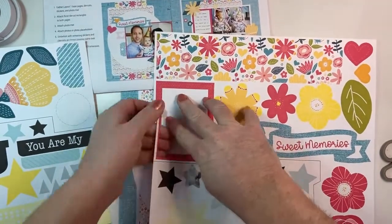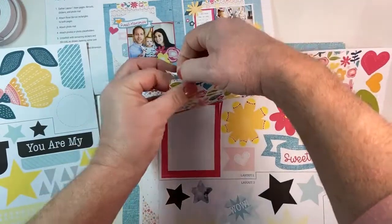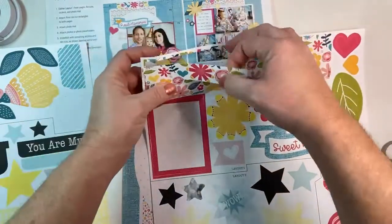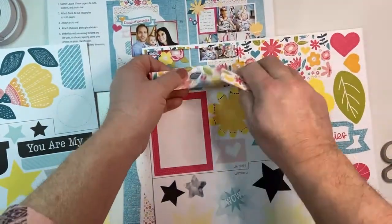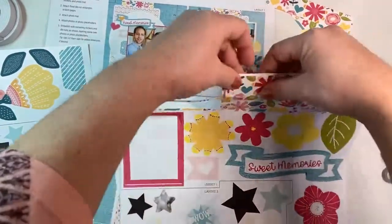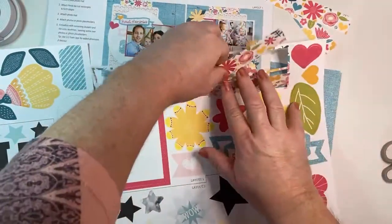So let's just punch these out so we have them ready. Again, these are for the cut above. They are very well cut, just tiny little chads. I'd never even really have to trim off anything on these. They really do come apart very cleanly. So I'm just going to pull these apart and have them ready.